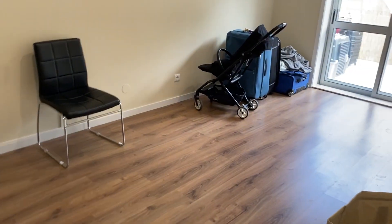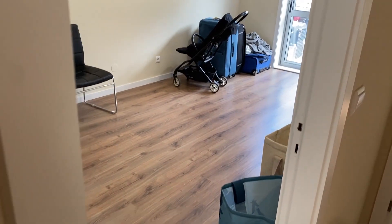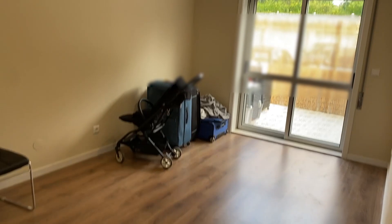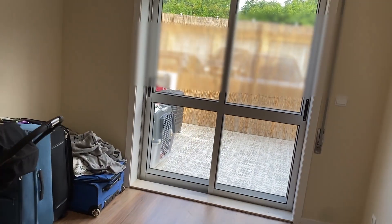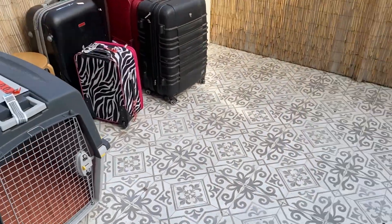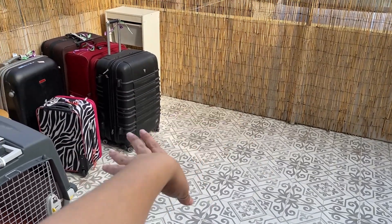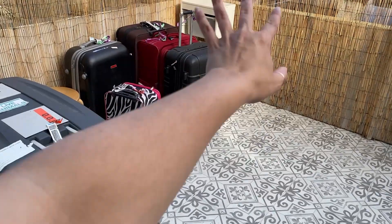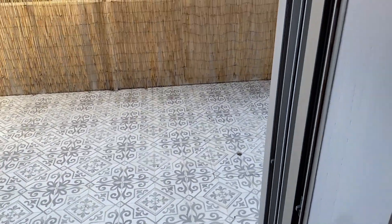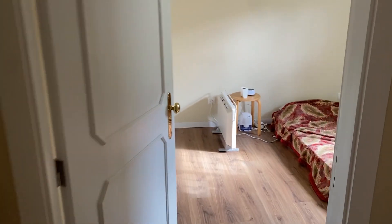This is going to be the guest room, playroom, and office room — I know it's the biggest room and some people would make it their bedroom, but I don't feel comfortable sleeping here next to the patio. From here you go out to the patio and I want to put maybe a playhouse for the kids and a table with some chairs. Right now all our luggage and Chuka's crate are in here but all of that is going to go, and I want to make this a beautiful, cute area.